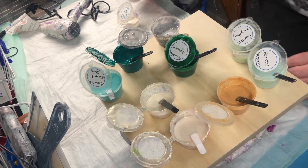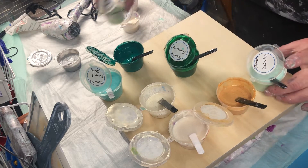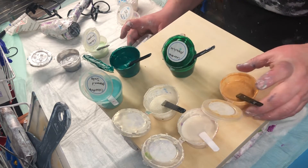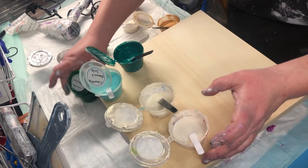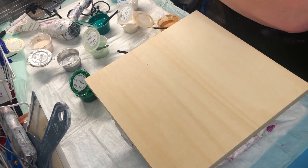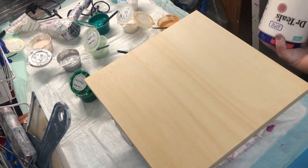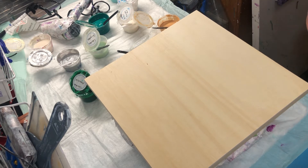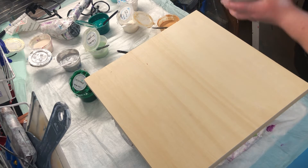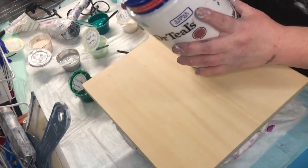I'm still figuring out where to start — I might start with the Indian spice and then the darker green. I kind of just go with the flow and see what comes. My pillow paint today is too thin. I don't think there's enough in the thicker one, so I'm going with the thinner pillow paint. It's two different paint bases.